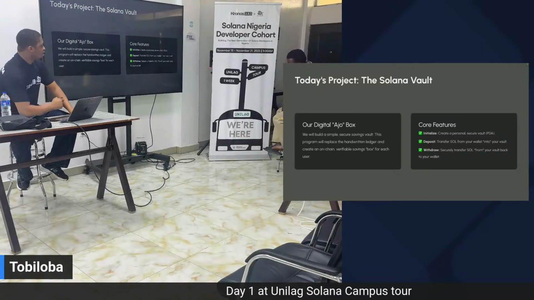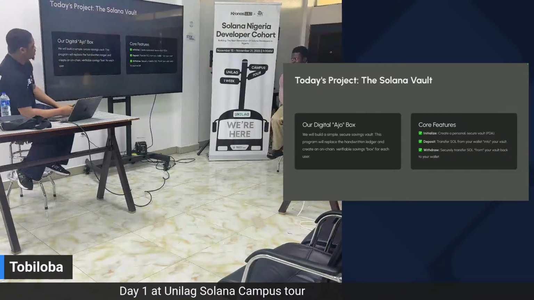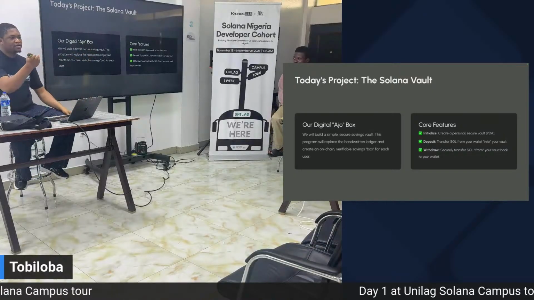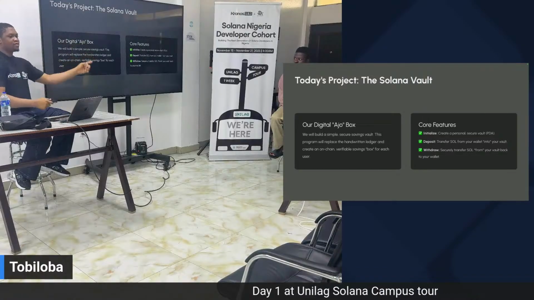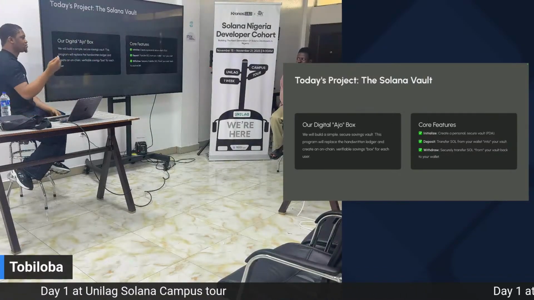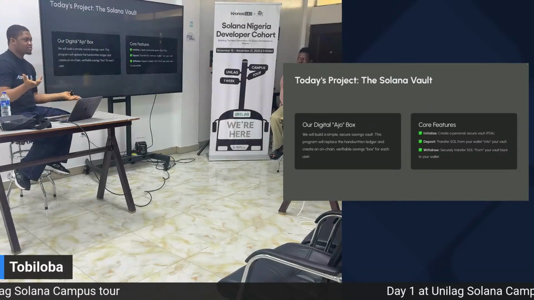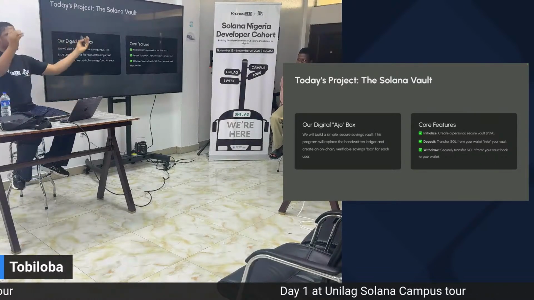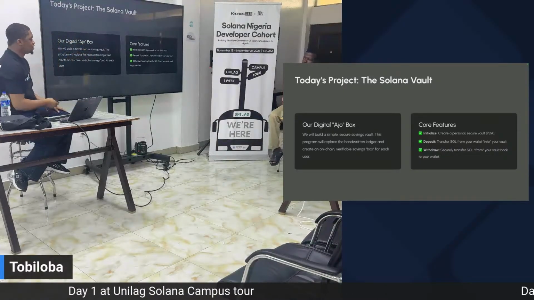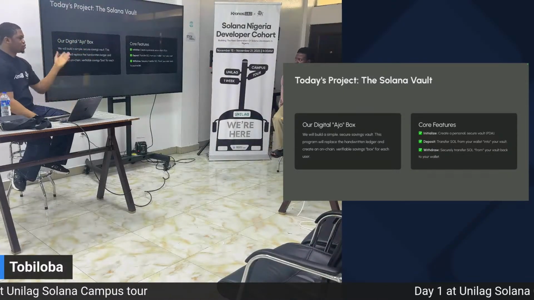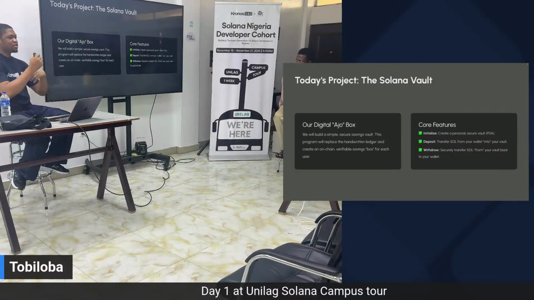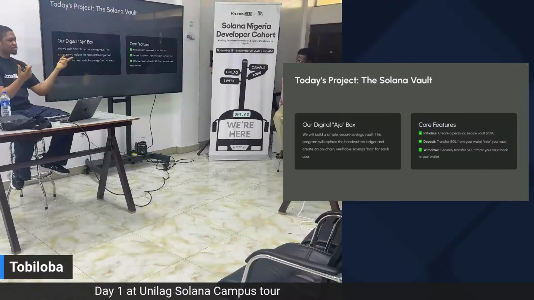Core features of a vault: initialize, that is, you can create your own account within the vault. For example, as you have a bank, you created your own account within that bank. So if they're looking for money associated with you, all they need to access is your account number, right? But the bank is the vault that actually holds your money. Does that make sense? Deposit: you can put money inside the vault. Withdraw: you're able to safely withdraw money from the vault. But in this case, we're going to be dealing with SOL. And why are we dealing with SOL? Can somebody tell me?